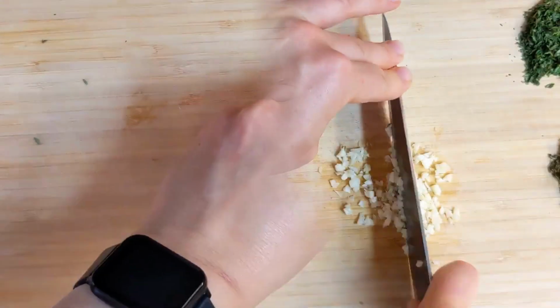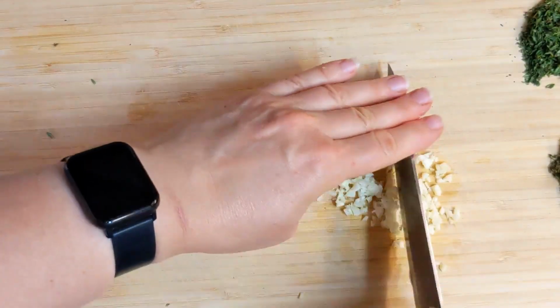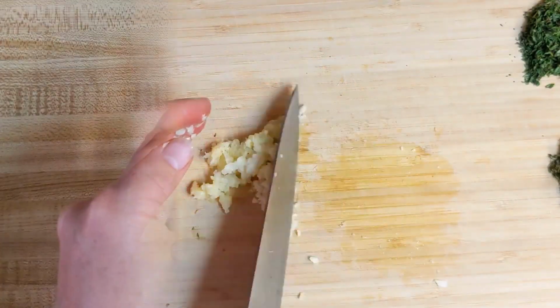If you don't like raw garlic, try roasted or confit garlic. Otherwise, mince it as finely as you can. Larger chunks will add a bite of heat, which some people like. I'm doing a mix of both.